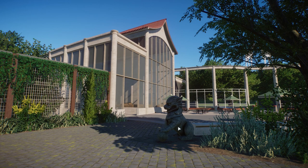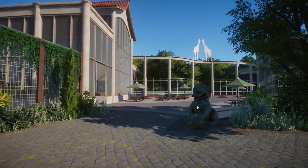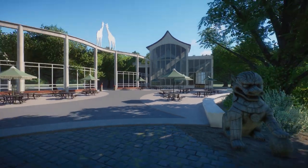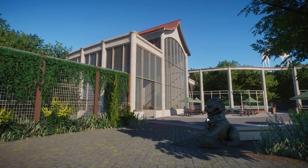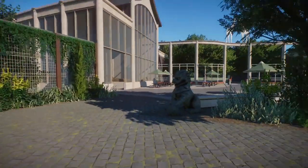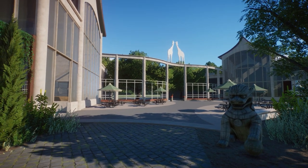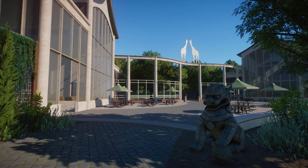So I did put down these guys. I think I saw them in a picture of Rotterdam Zoo, because they actually have Asian lions. So that's why they have these kind of statues. I think for them they're smaller and on this little edge right over here, but that's okay. It definitely is not fitting here, because this is the West African lion and the Asian area is all the way on the other side of our zoo. But I just really wanted to add these guys as a small reference to the Asian lions they have in Rotterdam Zoo. So that is pretty cool.